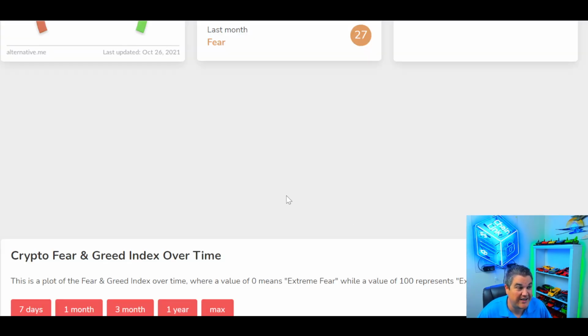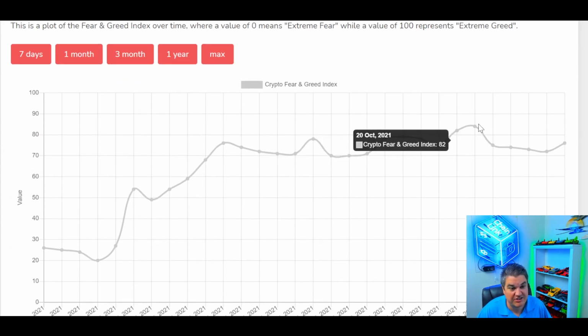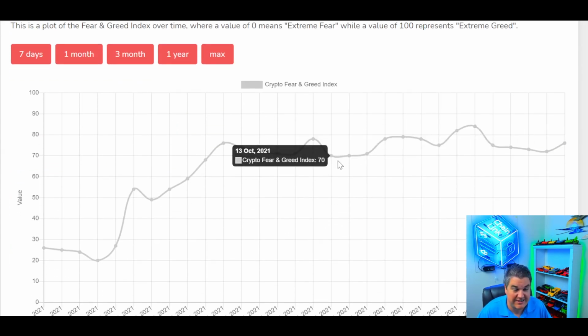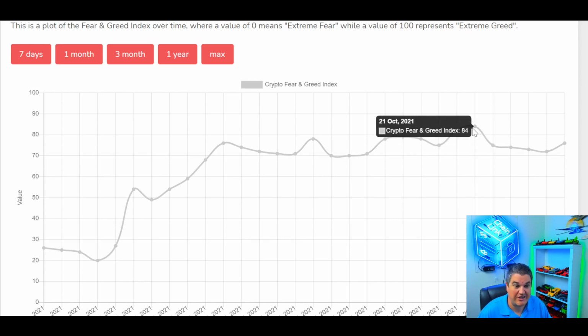Now, Crypto Fear and Greed Index, we're still at extreme greed, 76. So we're still within our little channel here, 84 to 70. If we stay there, prices should remain pretty stable, a general uptrend. I would remain bullish as long as we're doing this. I don't want to see a double top. If you see us at 84 tomorrow or the next day, that sends up some warning signs to me. The previous couple of times we've had substantial drops, we've double topped at our previous local top here. So I'd watch for that.